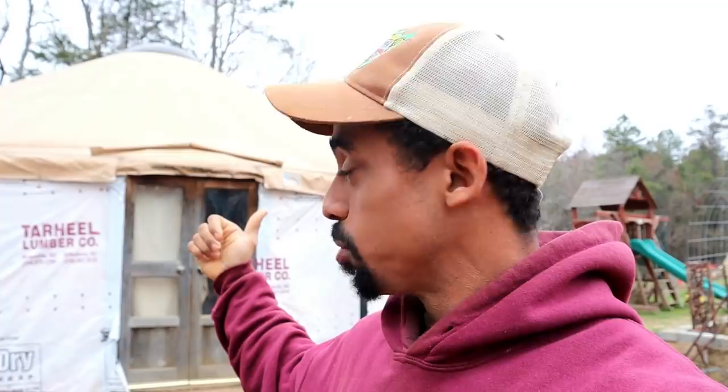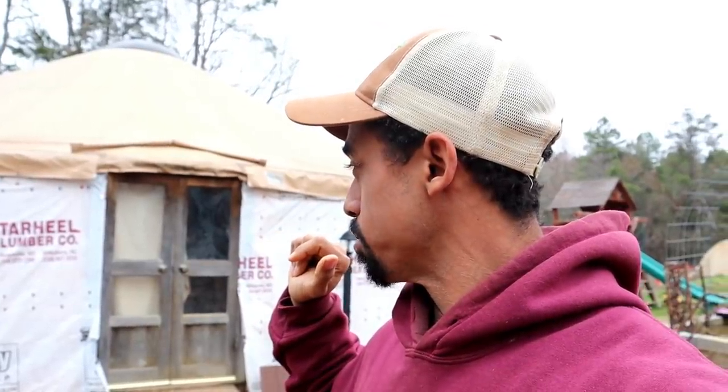Well, today it's supposed to rain. And it's a bummer because we've had a lot of days recently with rain. And there's so many projects that I want to work on, but I can't do it because of rain. So, like the yurt right here, we still haven't finished renovating the exterior of the yurt, and we still need to do that. So, I think today, when it actually does start raining, we're gonna go window shopping.